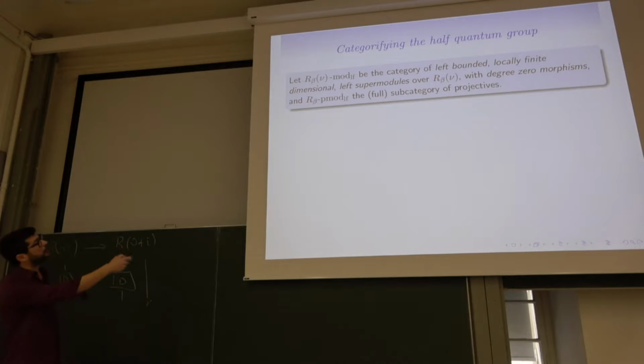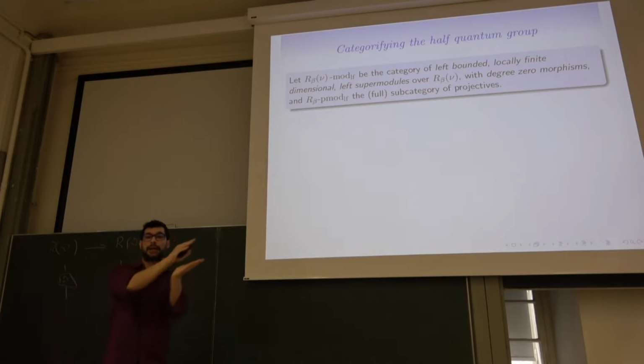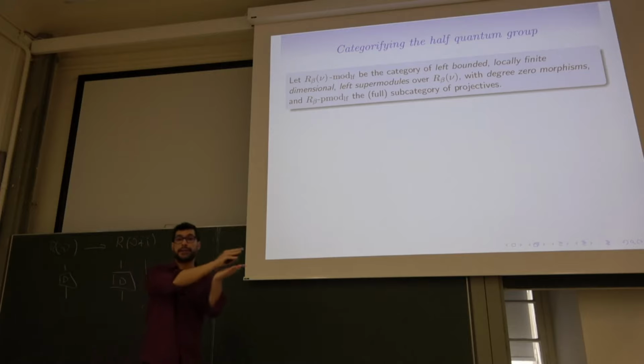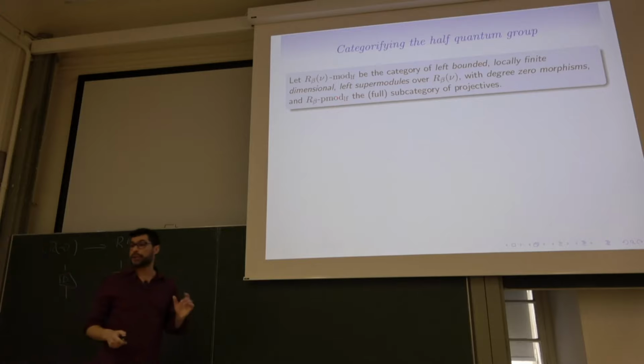So let's define this category of modules. So left bounded, so gradings bounded from below, locally finite dimensional. So in each multi-grading, they are finite dimensional. Left modules with degree zero morphisms. And we also ask the grading to fit inside a cone, because we're dealing with objects with infinite resolutions. And the Grothendieck group you want to define has to be topological. In order to have convergence, you need to restrain this grading. It's some technical thing to make things well defined. And if you put a P there, we just look at the full subcategory of projectives.